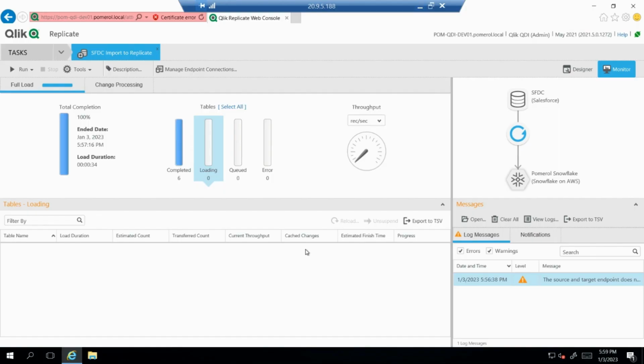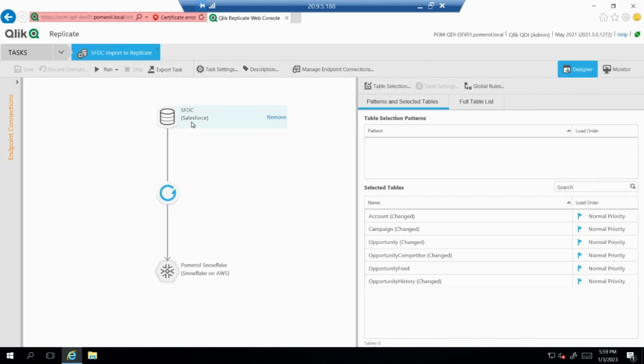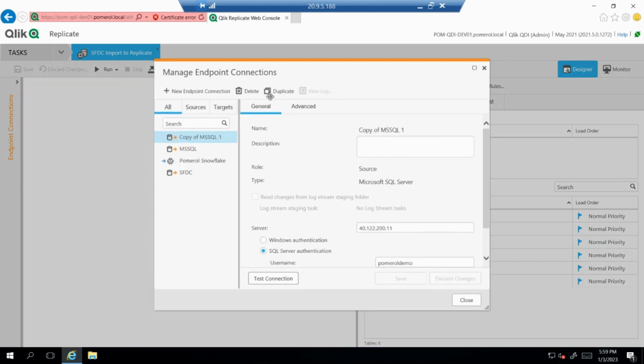There's one other thing I wanted to show you. This is the source that we're using, but you could use other sources, just so you'll see under manage endpoints.